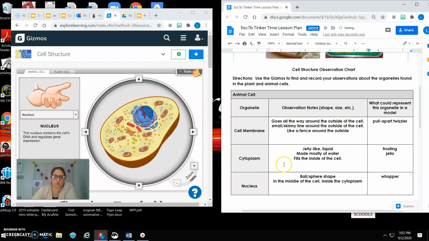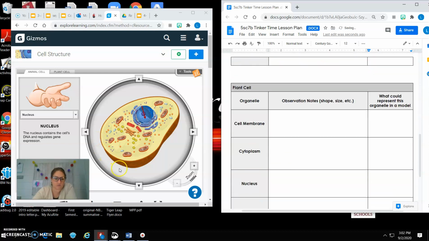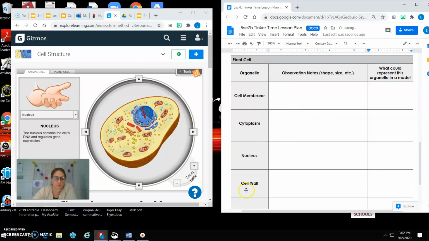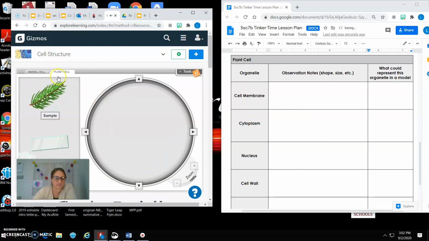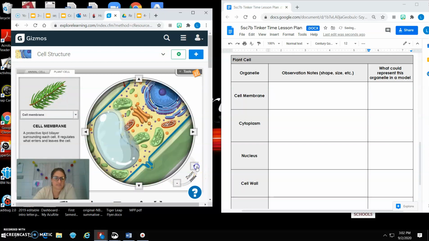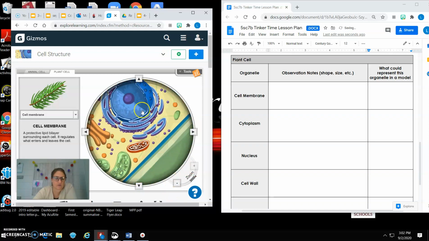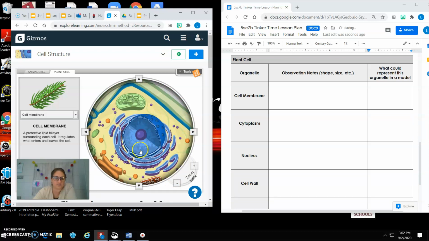So now I'm going to go through, and you're going to pause the video to write down what you notice about the parts, the organelles of a plant cell. So let me click over to plant. And we're going to be using this pine tree to get a sample of a plant cell. And here is our plant cell, and I can make it 2,000, 3,000, move it around. Oh, well, right off the bat I noticed the nucleus looks the same.